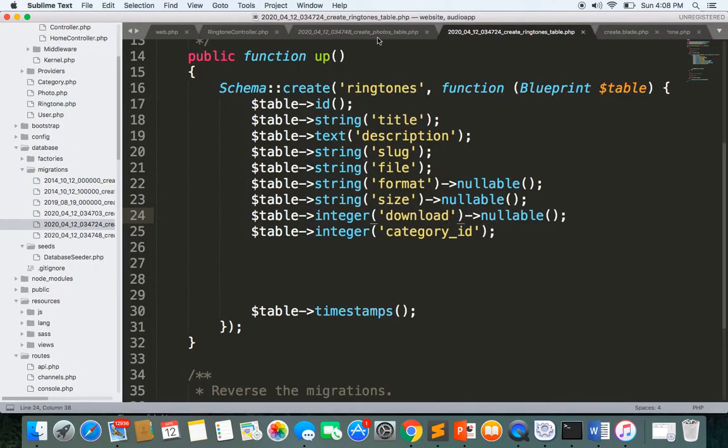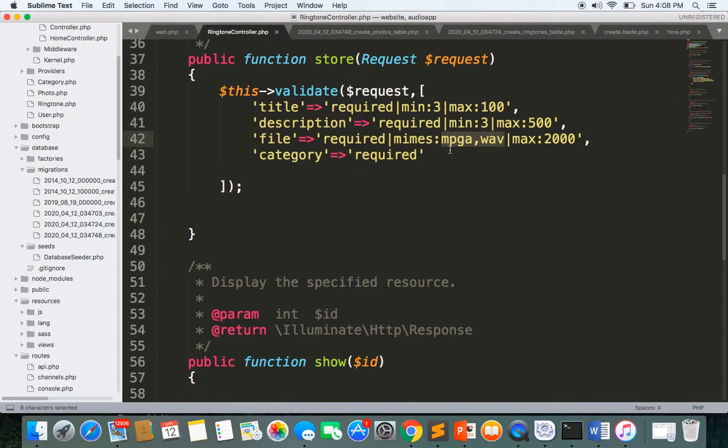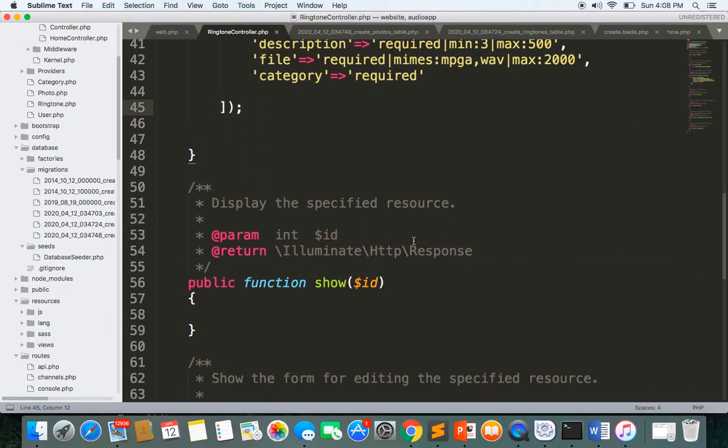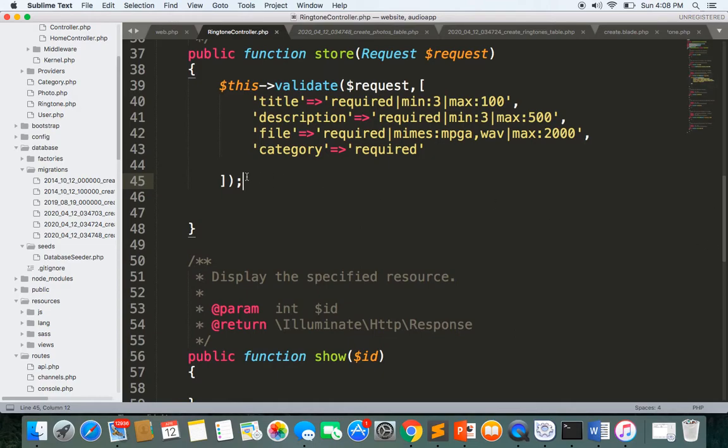Okay, so now let's solve this. The first thing here is we need to store this into our table, into our database. So let's go here and write a logic for that. In the store method, after validation, I can write file name.